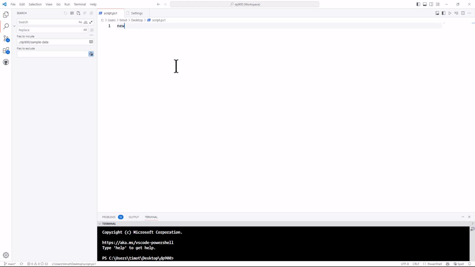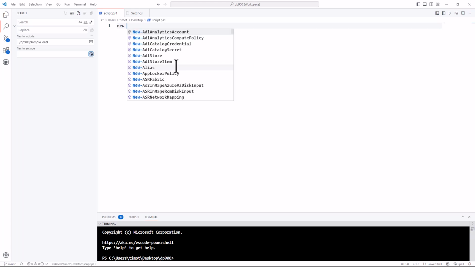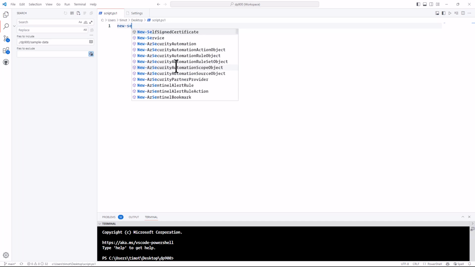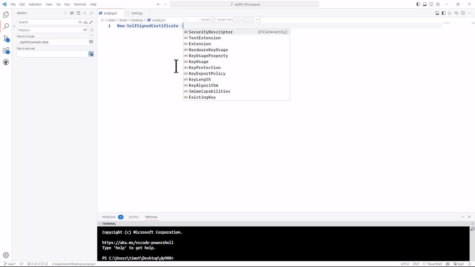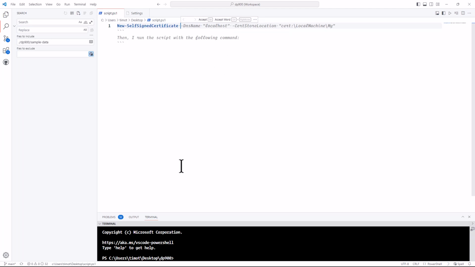All of that heavy lifting is coming by virtue of the PowerShell extension, and that also now gives us IntelliSense code completion. So as I start to type new self-signed certificate, I'm going to get IntelliSense, not only in my case from the PowerShell extension, but I also have GitHub Copilot installed. Now we're not going to have time to go into that tonight, but that can help you learn PowerShell, and it can definitely shorten the time it takes for you to write PowerShell because it comes up with all sorts of suggestions.